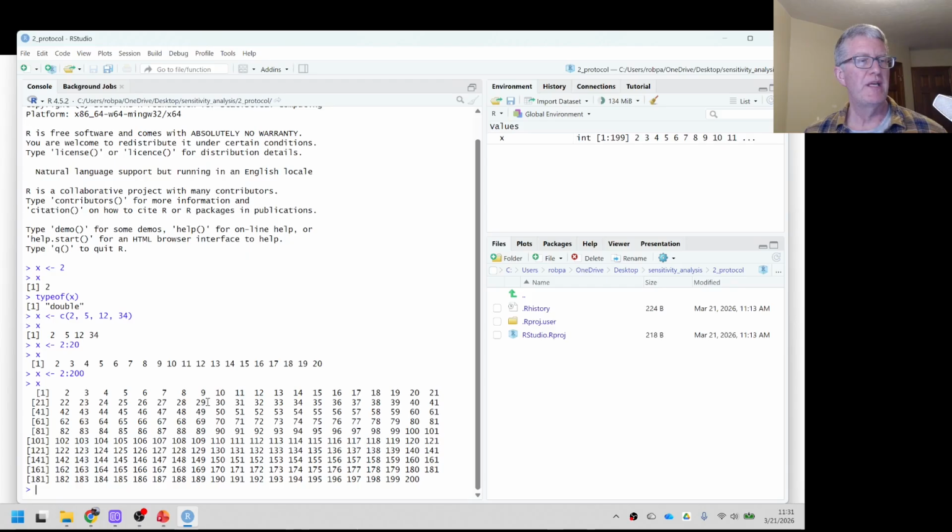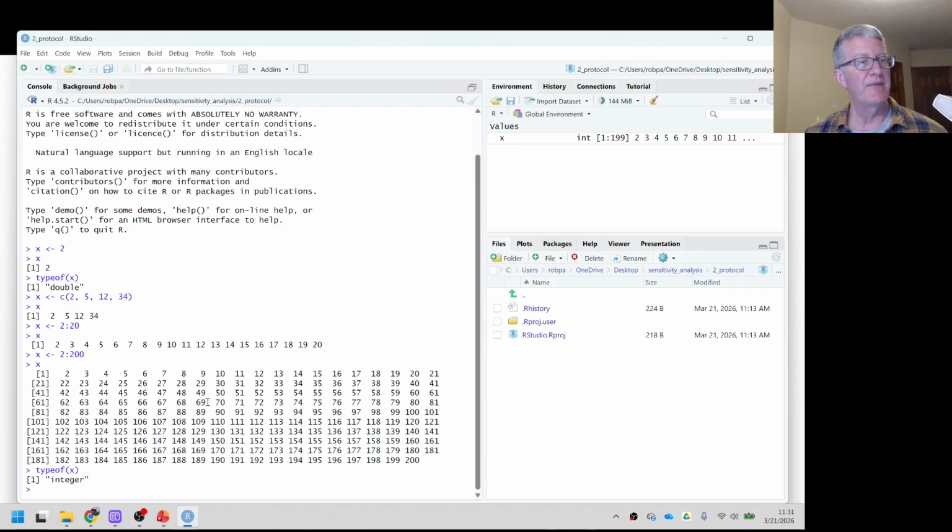Now recall that we can look at the type of a given vector using the typeof function. So I want to do a typeof on x to see what the data type is. And here we see something different. It doesn't say double. So again, R is making an assumption about the data type that we want to create. When you use the colon operator and the starting and ending values are both integers, R is going to assume that you want to create an atomic vector of the integer data type, meaning all of the numbers are going to be whole numbers like these.